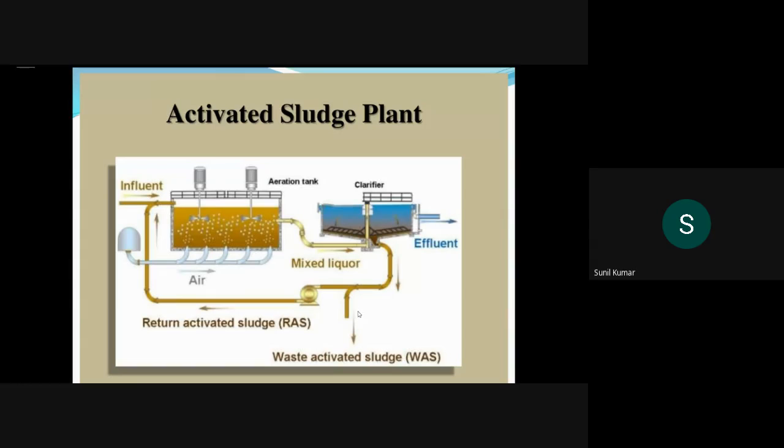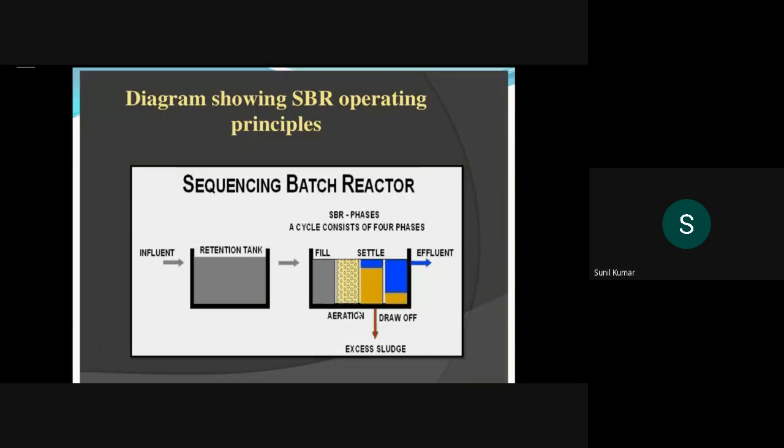Just to bring this to the treatment platform, this is the activated sludge process and how the configuration is. There will be an aeration tank followed by a clarifier and the sludge removal process. This is how the mass balance is done. Influent is let into the aeration tank. It is clarified there, and solid and liquid are separated. Treated effluent is taken for further application. Whatever organic matter and other things are available in the sewage are treated and removed as sludge in the form of biomass. This is how the activated sludge configuration works.